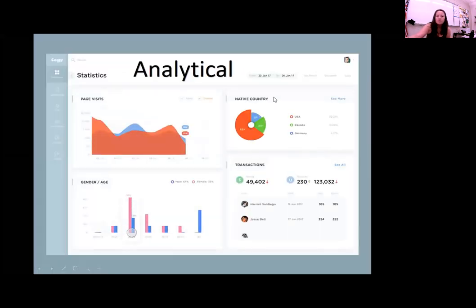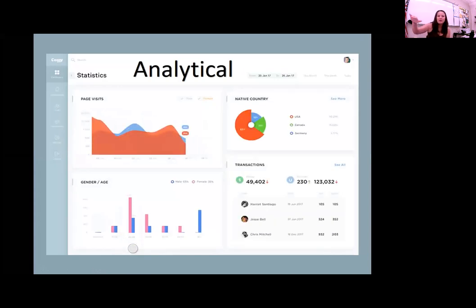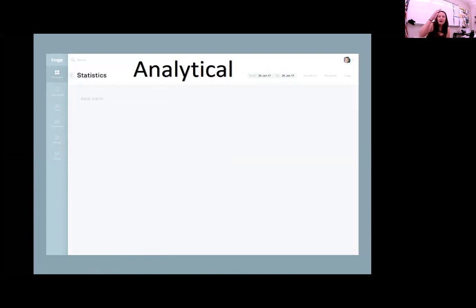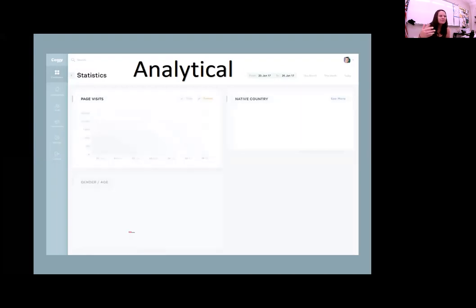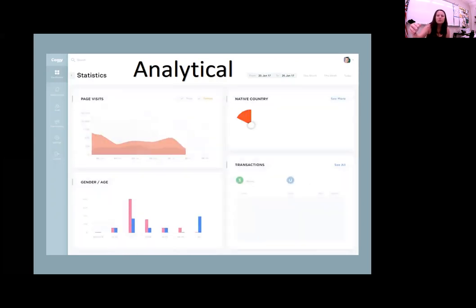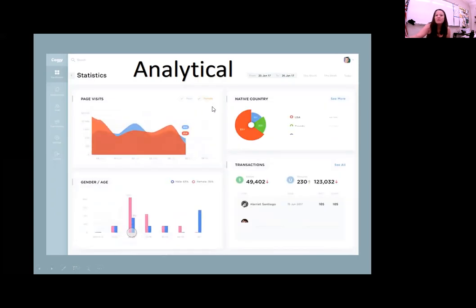Analytical allows you to do some sorts and some queries and actually organize charts. So that way you can see customer trends throughout history. So like if you notice that your sales are really good during the summer, you can kind of track that data and then ask yourself, okay, what do we need to do during the wintertime to increase our sales? So this just helps you to see customer trends in a graph format. You can see here, you can organize it by gender, by age, where they're buying from, what country, how often they visit your pages, how much they're spending over time. So Analytical just helps you to look at all your customer data in a trend format.